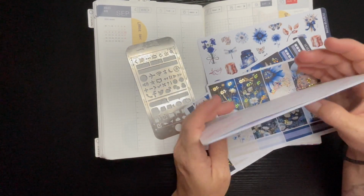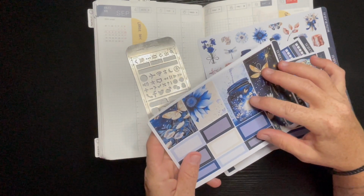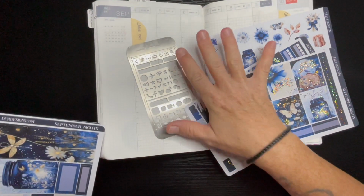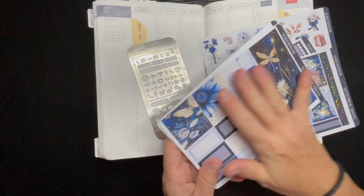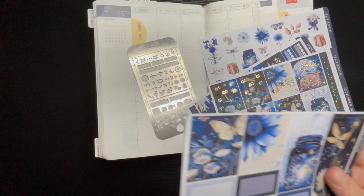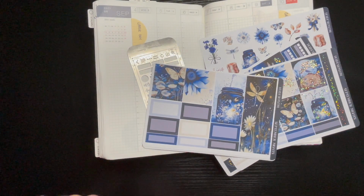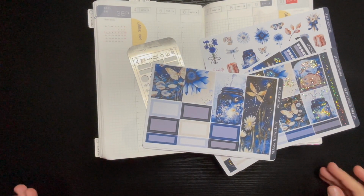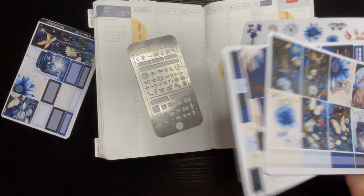And the journaling kit goes in the back with my dailies. That way the week that I plan or that I have memories here matches the week in the dailies where I put all of the pictures and all the extra decals and stuff like that of what goes on. So this is us just laying the kit down.